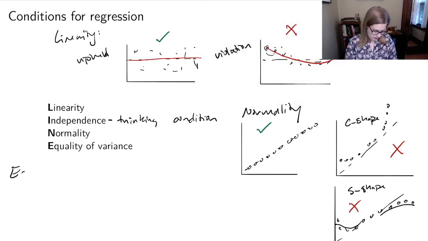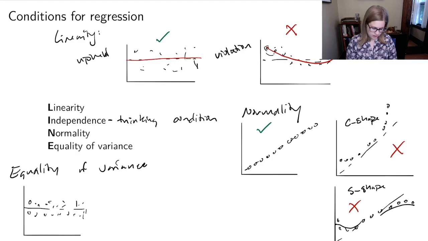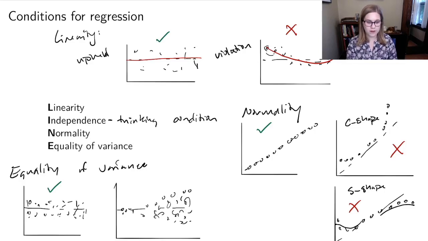And then for equality of variance, we are back to the residual versus fitted plot. What would look good is if we had the data forming a really nice even band above and below that dotted line. What would be bad is if we had some type of fan shape, maybe low variance down here and really big variance up here, or vice versa.